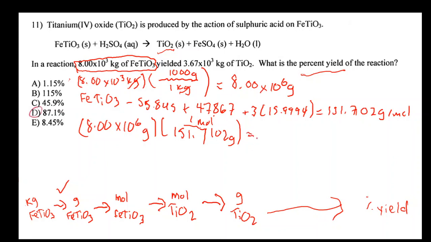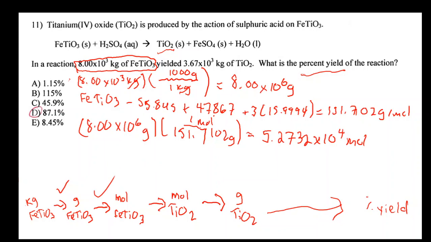And then that would be what, Grace? So 8 million divided by 151.7102 equals 5.2732 times 10 to the 4. So then you'd probably want to track your sig figs here. Thankfully, it looks like they're just rounding to 3 sig figs, so we'll just play fast and loose with it right now. Excellent. So that's the second step done.